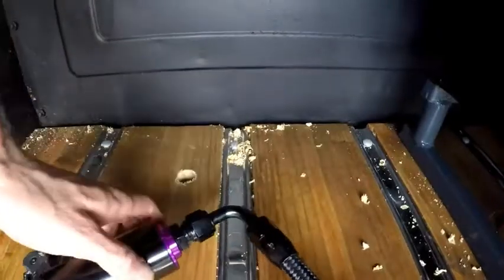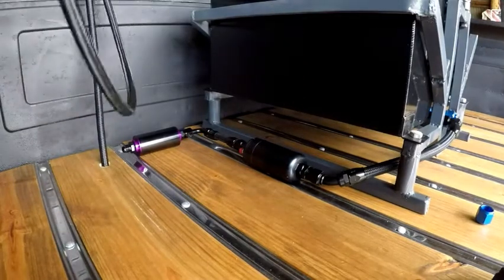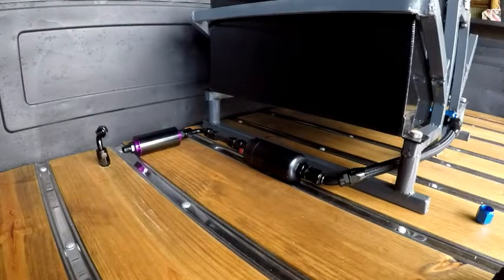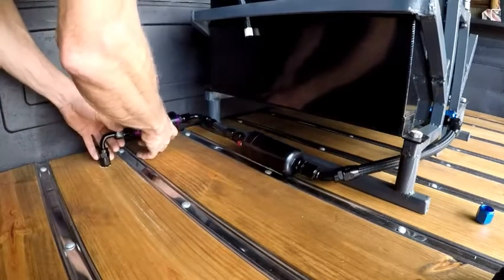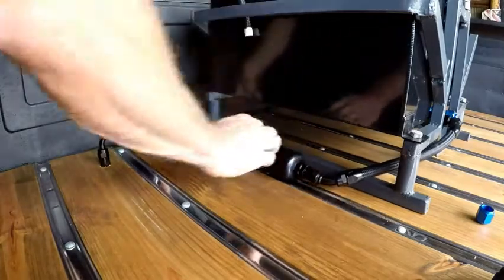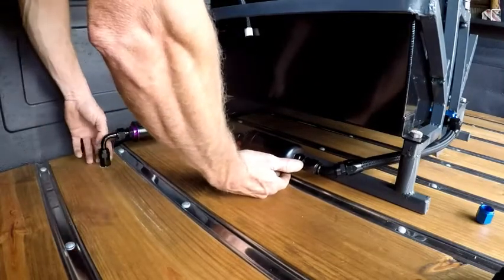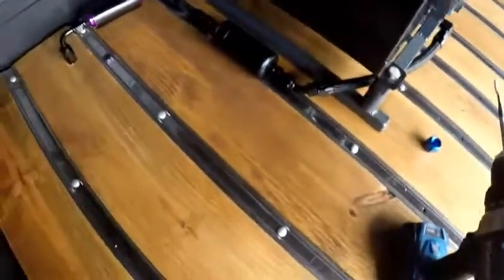Fuel filter up with that stuff, I guess. Something like that. I gotta make a mount for this pump. It'll sit about right there. And I might open this up a little more so this will go down just a little farther. Get the filter down a little more. That's pretty close to the way it'll be right there.